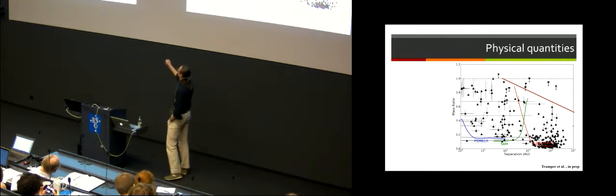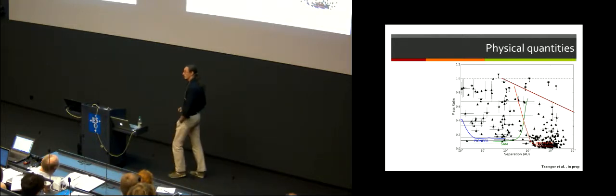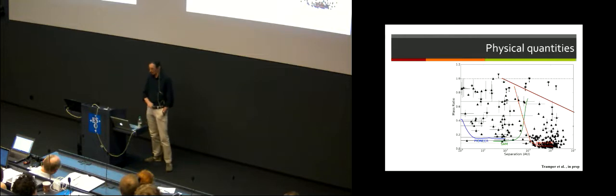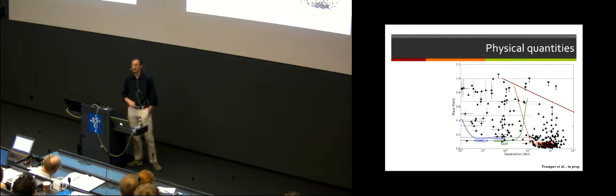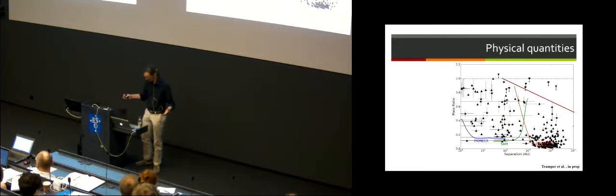Notice here that this region of the parameter space, the triangle there, is empty. That is in line with the results of Max Moe that at some point there is correlation between quantities like the mass ratio and the separation, and you cannot use uncorrelated relations if you want to model an entire population of binaries over the entire possible parameter space.